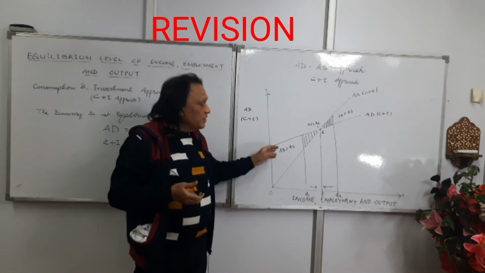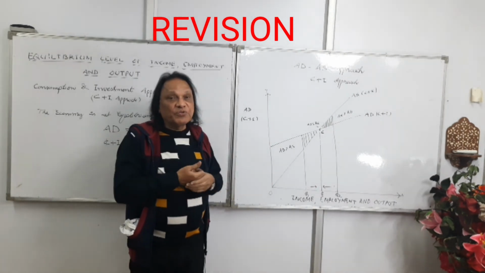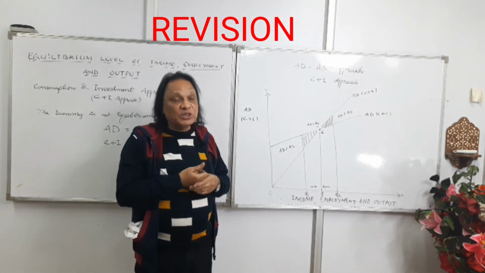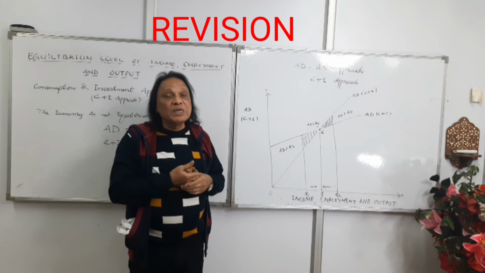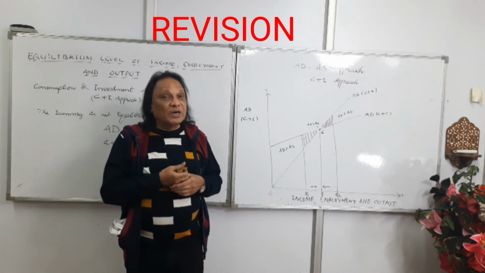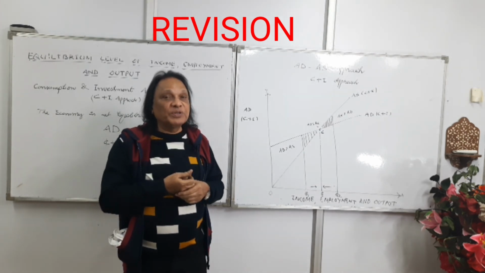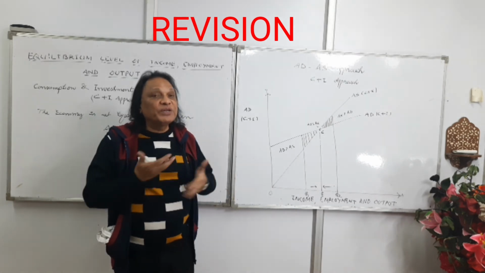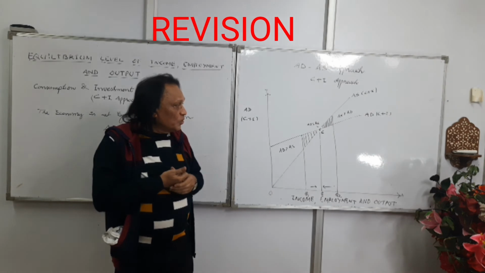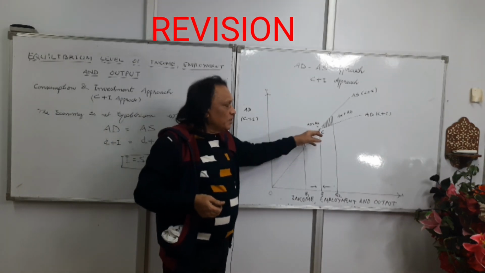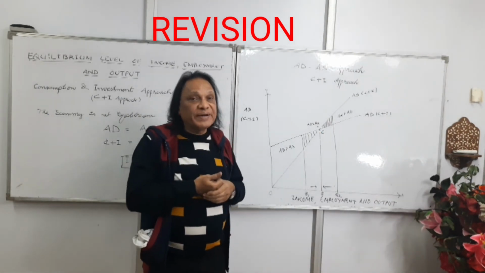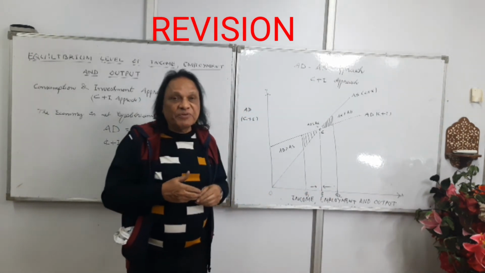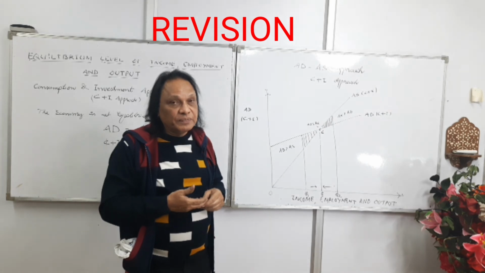Aggregate demand always starts above the zero axis, in the positive range of the y-axis, because AD can never be zero because of autonomous consumption. Consumption can never be zero in the economy, and neither can investment be zero. To produce something, we need some investment. So both these curves intersect each other at point T, where AD is equal to AS, by producing OQ level of output here. That's the equilibrium level of output, income, employment level.